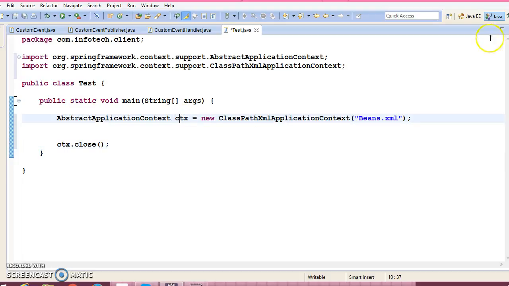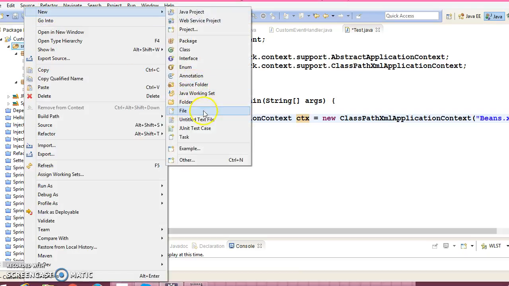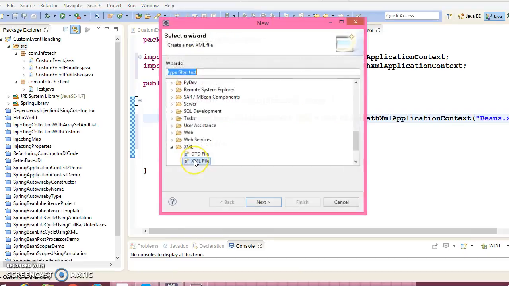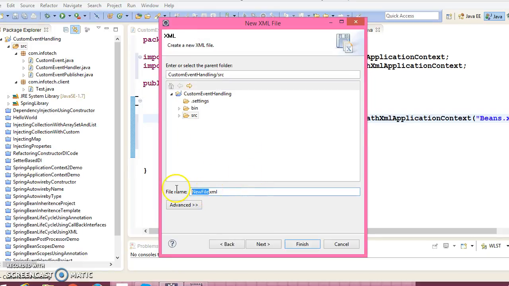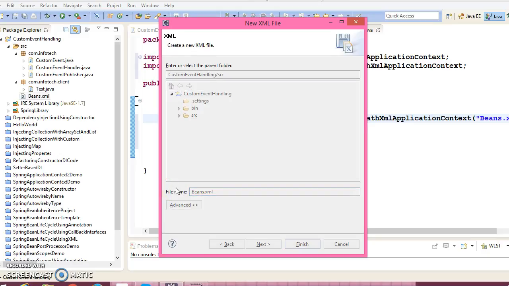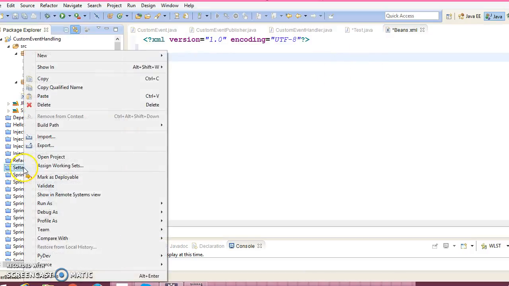First let's create beans.xml. So right click over here, new, search for XML, give the file name as beans.xml. Here we require a doc type, which we can copy from an existing example.